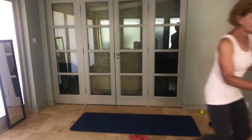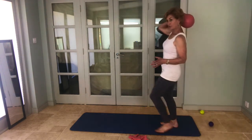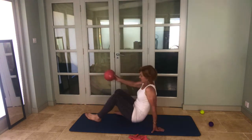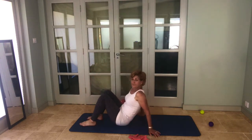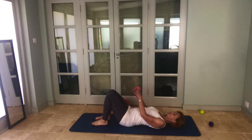I forgot to say, if you need a squidgy ball to help you with some of the exercises, please grab one, because you can put your head on it, or you can use it to support you. So lying down on your back, ready to go into a shoulder bridge.